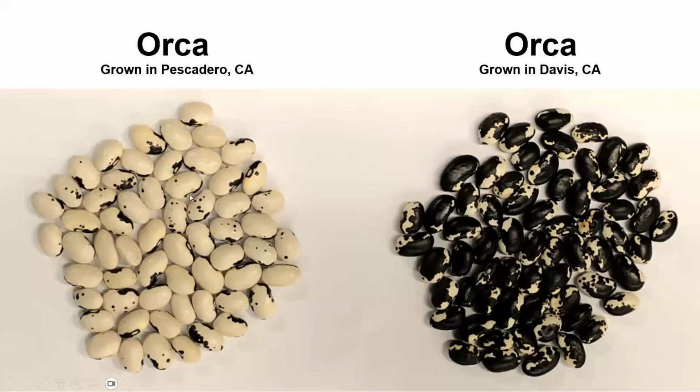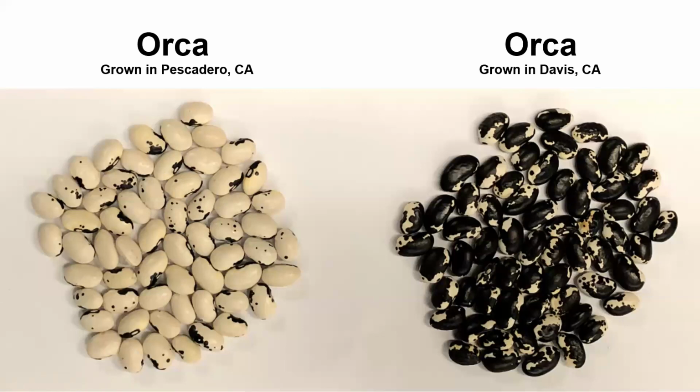This is from the coastal site on the left versus Davis, which is in the interior, on the right. And I'm much more used to seeing what's on the right, and that's what you've probably been seeing in this presentation most. So when we were out there harvesting in Pescadero, I was like, is this what's going on? And these were from the same seed lot. We just took seed, divided it into envelopes, and planted at each location. And this is the kind of variation that we see in the harvested seeds. So that was really interesting.